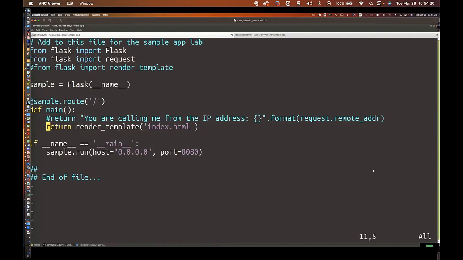From your perspective, this is typically where a lot of confusion will come in, is either you don't put the templates directory in the right spot, right here in the directory that's with the sample app, or you put the index.html in this directory as opposed to the templates directory. And the same thing with the style.css. So when you're doing this week, if you're having issues, make sure that you remember that it's the templates directory where the HTML files go. The static directory is where the style.css file goes.